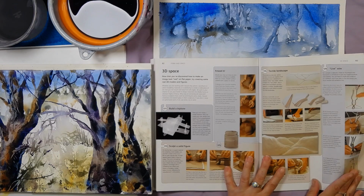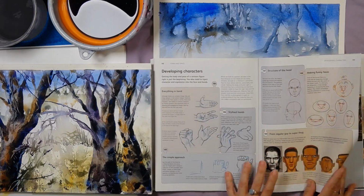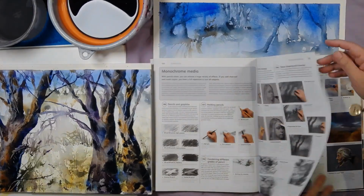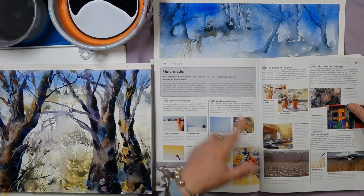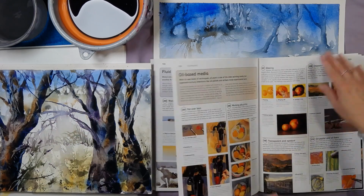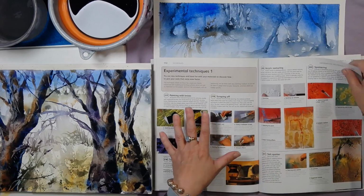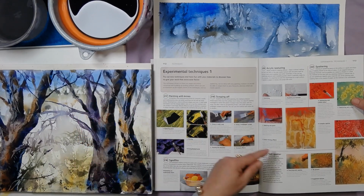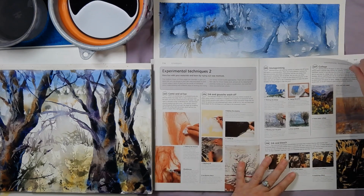Casting shadows, 3D space, more stuff about human figures and hands, and then it goes into techniques. So in this section, she covers all sorts of different types of media. So watercolor, which is what I focus on most of the time, and then she goes into oils and acrylics and experimental techniques with acrylics. So, you know, if you're an acrylic painter and you get stuck and you want to do a little bit of texture build-up, she's got an example there of something that you could do.